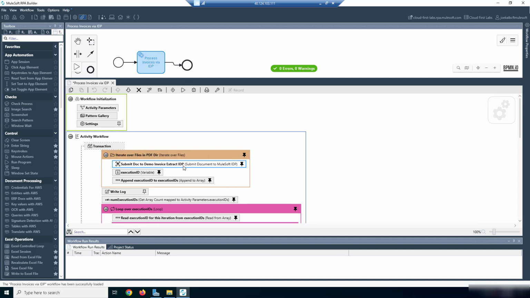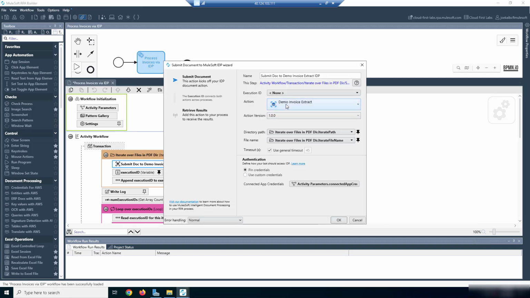And then we're going to use that action step we just referenced, submit document to MuleSoft IDP, and in this case, we're going to pick the demo invoice extract action. We select a version and we tell it what path and file name to use. And what this does under the hood is it makes an API call, like we saw in the diagram.